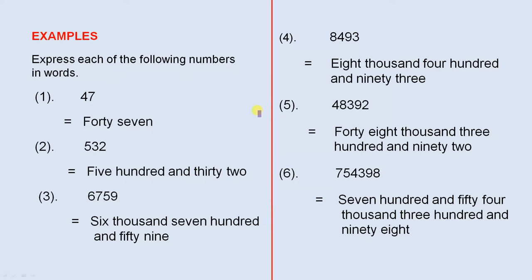Express each of the following in words. So, these are some examples now. So basically, whatever you say, 47, that's what you write. 532, write it exactly the same. The same here. Say it, write the words. And it's the same for all of these. Exactly what you say, word for word, when you actually say the number, that is what you write down.